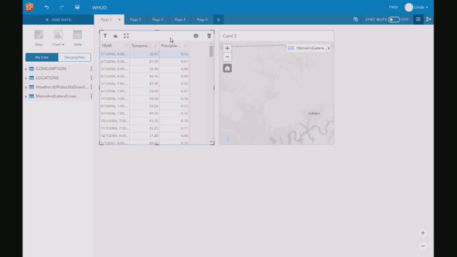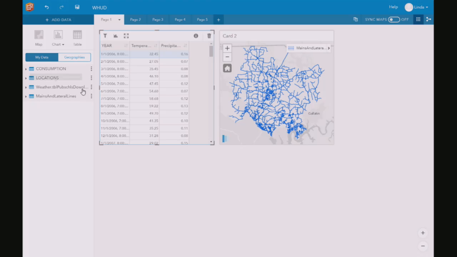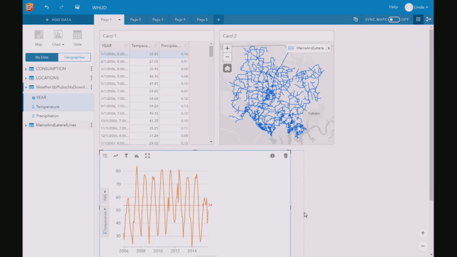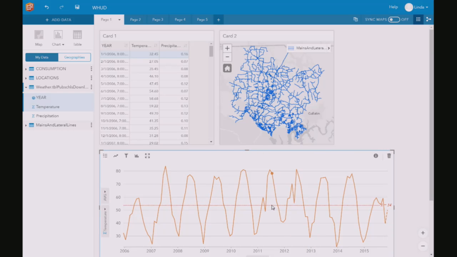So my Excel data, I can bring that straight in. Well, that doesn't really tell me a lot. Looking at the table, I can see the temperature and precipitation. But the first thing I can do is put that into a chart, and then I can see that pattern changing. So that's giving me some context. I'm seeing the overall pattern of it increasing in the summer, but I also see that some years have slightly different patterns. So immediately I've got some information there that's saying, okay, on these years I'm expecting to see a slightly different pattern in the water usage.